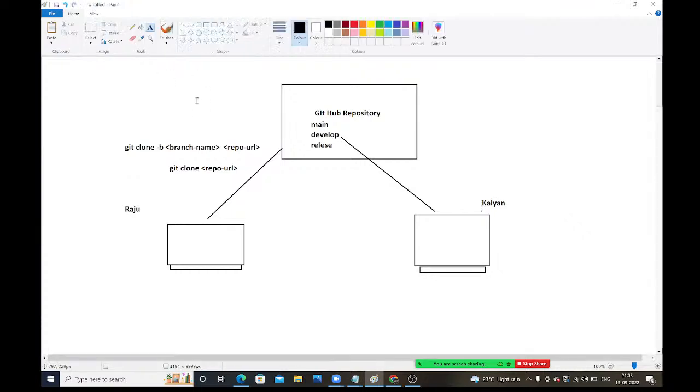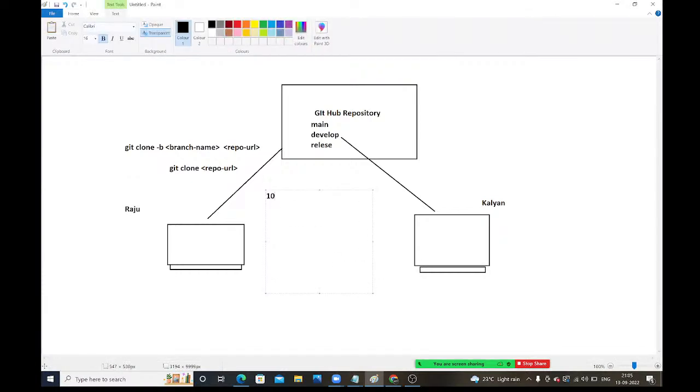Today morning at 10 o'clock, I have started working on one defect, which is defect ID 1001. This is my defect ID, this is my story ID.